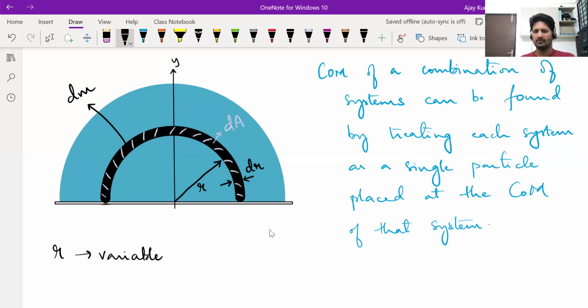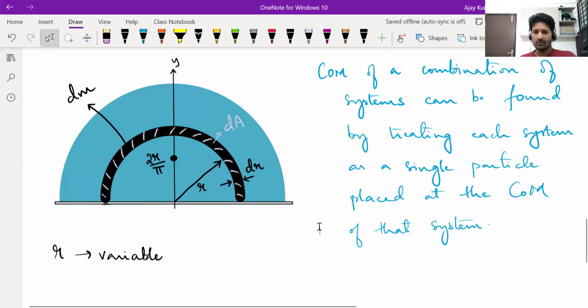Can one of you recollect and tell me from the last class, what is the height of center of mass of a uniform semicircular ring? That's the last derivation we had done. 2r by pi, sir. 2r by pi, correct. So the center of mass of this ring that we have considered will be somewhere here, whose y coordinate is 2 small r by pi, because its radius is small r.